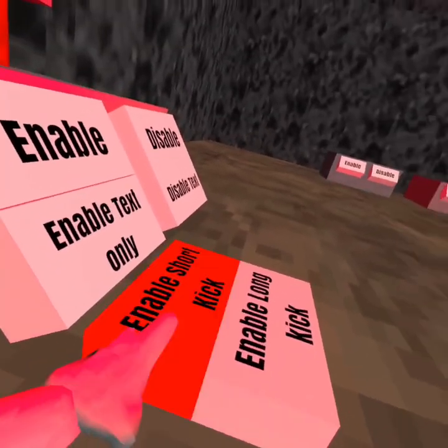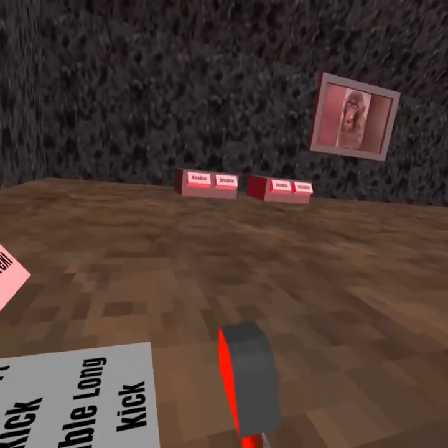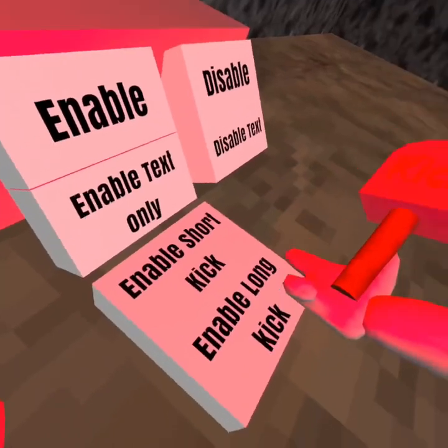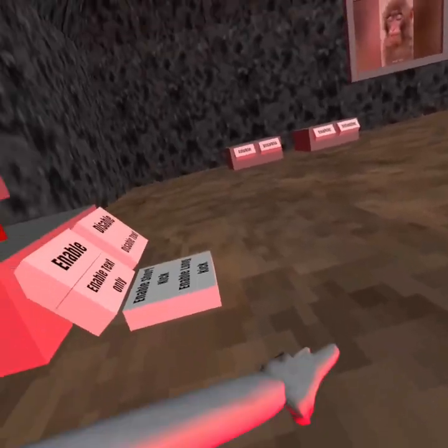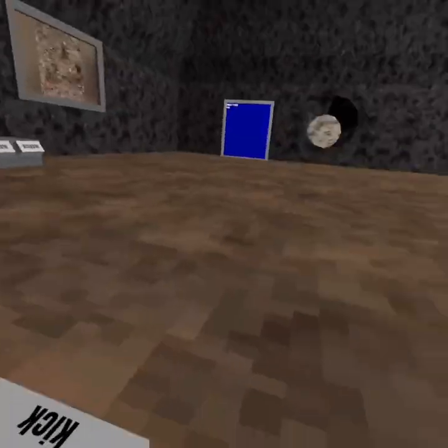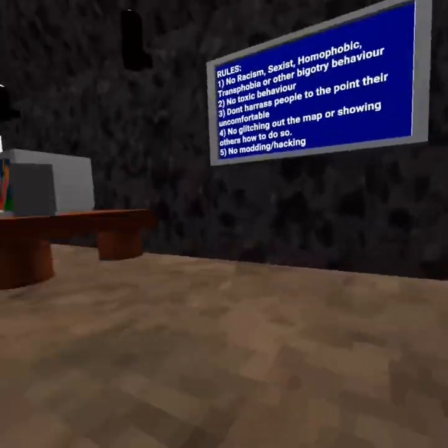So there's a short one, so it's up to, I think it's there, so someone's just running, you can hit them easier. Or there's a really long one, it goes from like here all the way to over there, and you can just get someone really easily. It's very handy to have when people just start running away.